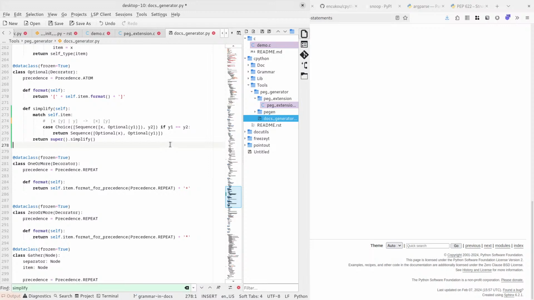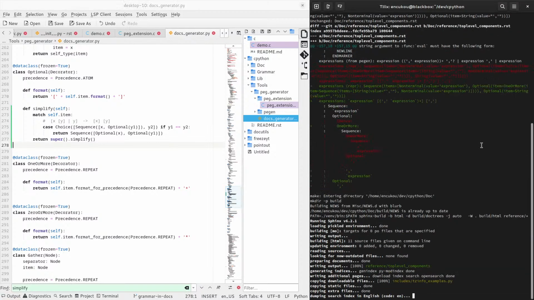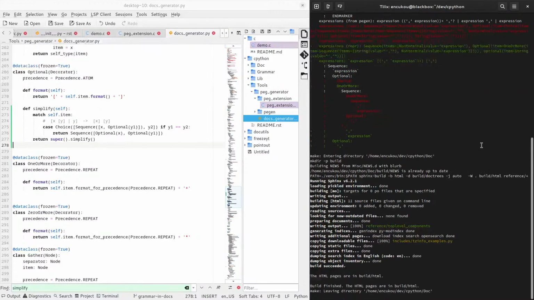Right? Or in optional, there's a choice between x and y, and the other choice is just y, and we return this sequence. Needs to be spelled out like that because we are using Python syntax, but should be nice and readable.